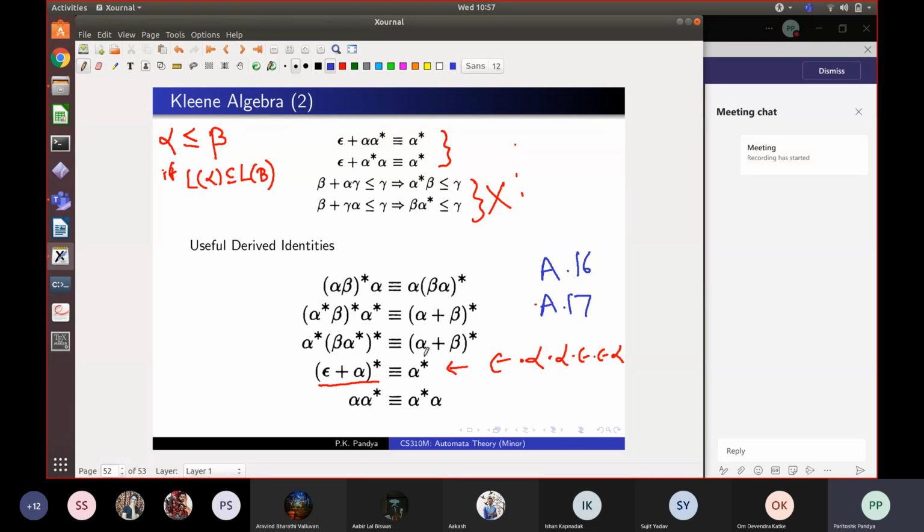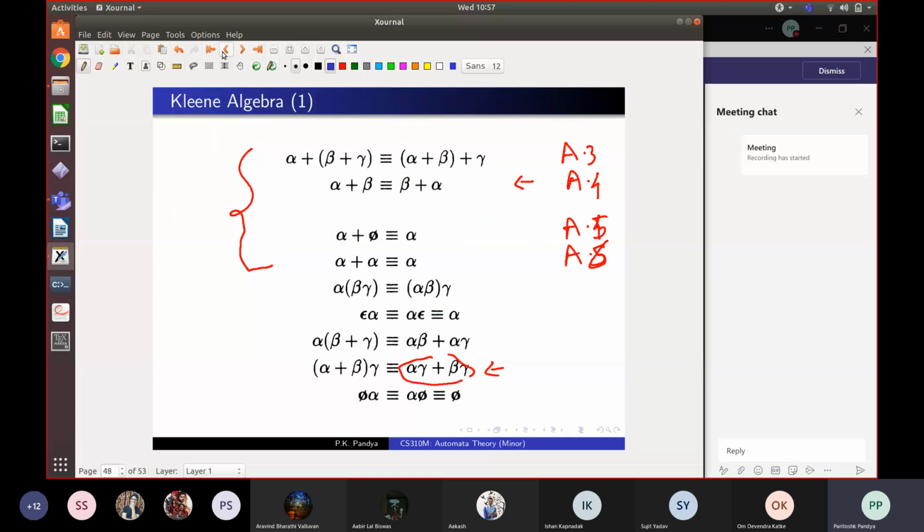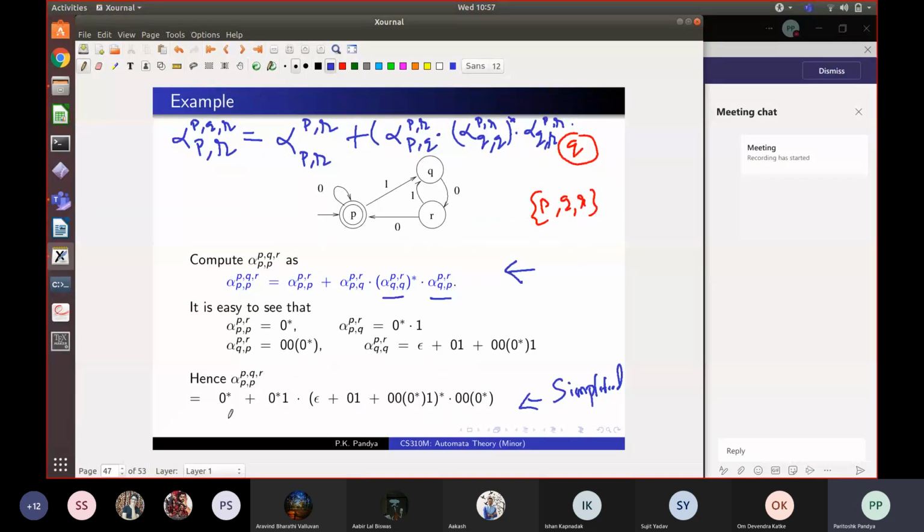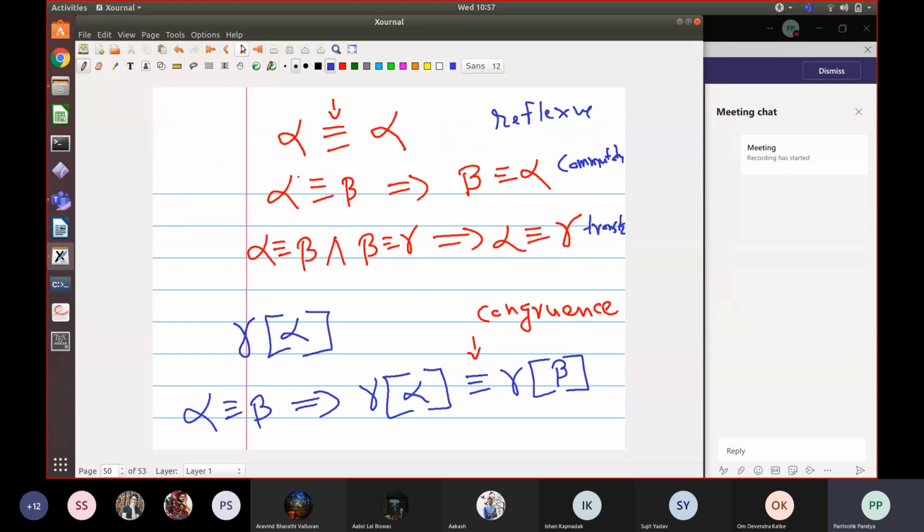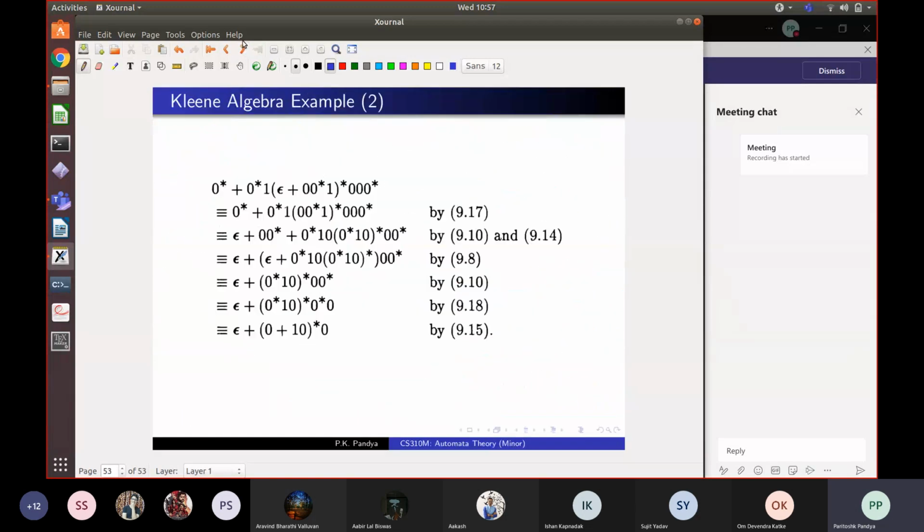Okay, so all these identities are there. Now your job is to convince yourself that these identities hold. But once you have these identities, remember this complicated expression that we got, this one, it can be simplified. And here is a simplification of that expression. I've written whatever we got here in the first line, and then by applying those identities that we gave, we can simplify it to this expression.